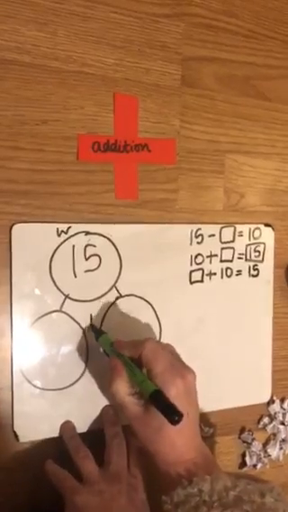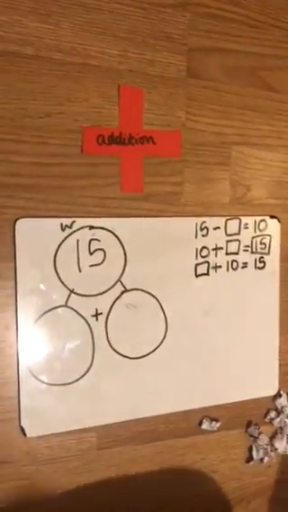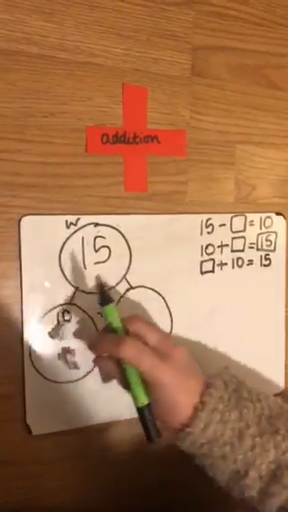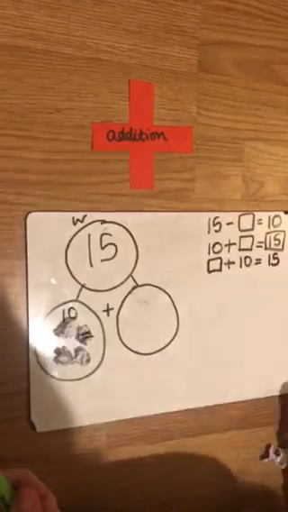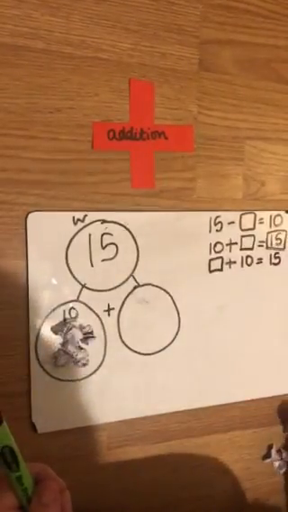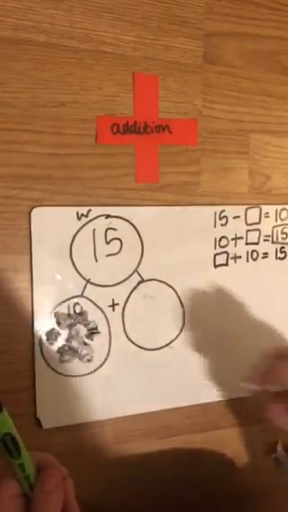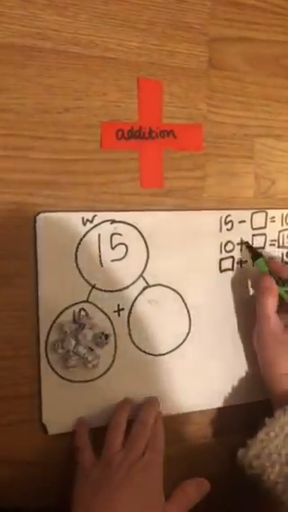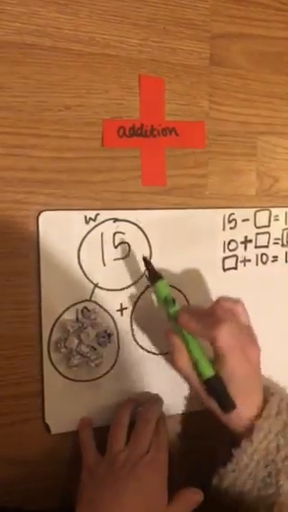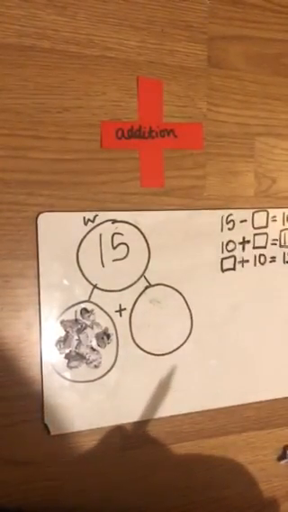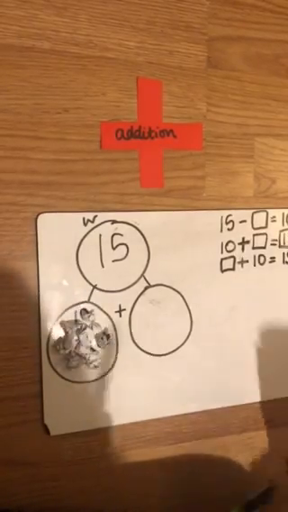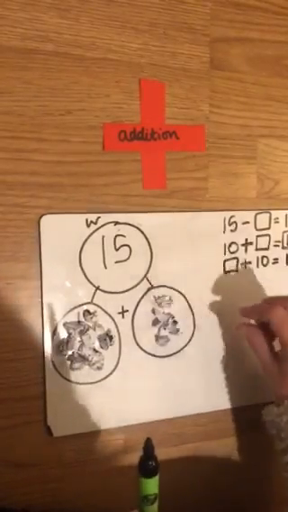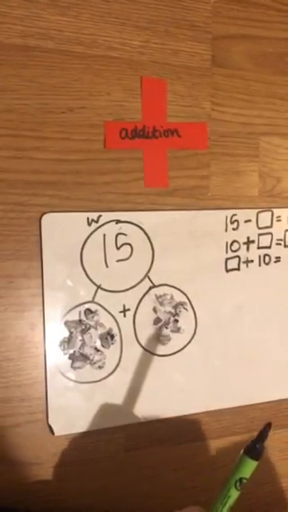Okay, so let's work this out as an addition symbol. So first of all, we're going to have 10 in here. So let's put our 10 in here. 1, 2, 3, 4, 5, 6, 7, 8, 9, 10. Okay, so we're on number 10 and now we need to count on because we are adding. So our numbers are getting bigger and we're going to stop when we get to our 15. So everybody put 10 in your head and we're going to count on 10, 11, 12, 13, 14, 15. And we're going to stop there because we've got to our whole number.